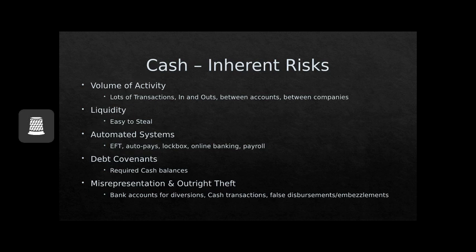You've got debt covenants that need to be revealed to you so that you know if there's a required cash balance. So let's say you've got a large credit line that the company may have. That's one of the indicators for a debt covenant, potentially a credit line that a bank will have in its wording: you must keep $50,000 in your cash at all times, or we will do something related to the debt or the credit line.